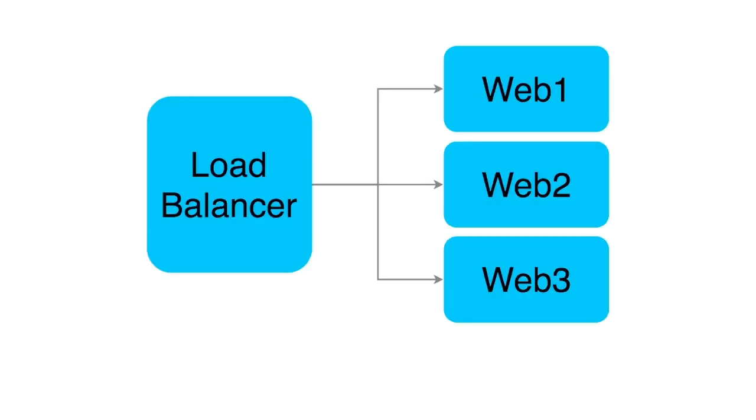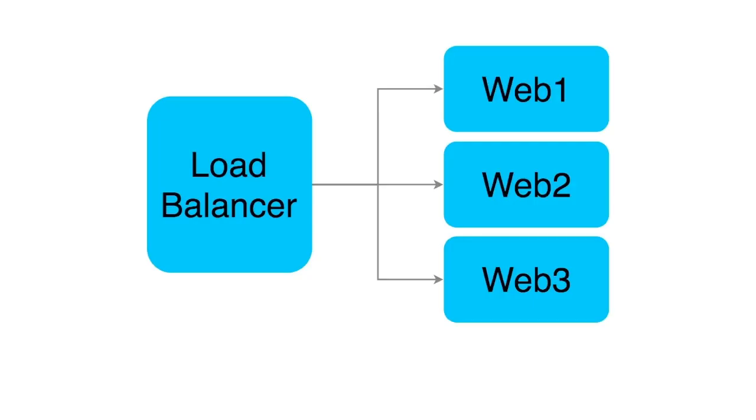To learn about how service discovery works, let's take a look at a simple load balancer. Now, the load balancer's job is to send traffic to all 3 web instances. Traditionally, you would do this by writing down the IP address of each web server and then configuring the load balancer with those 3 IPs. If you wanted to add a 4th web node, then you also have to update the configuration of the load balancer and redeploy it. So a change requires a deployment of your web node and a deployment of your load balancer.